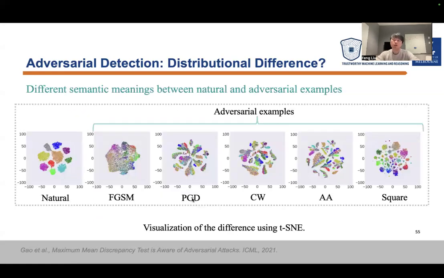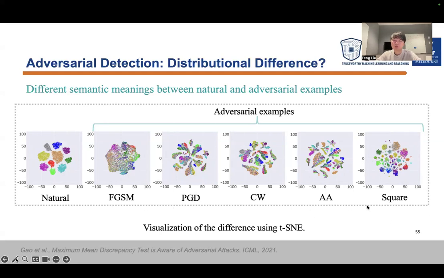So in this work, we also propose the semantic-aware maximum mean discrepancy. Why do we consider the semantic-aware? We can look at this figure. From this figure, we can say the natural data indeed have different patterns compared to adversarial data. This is the t-SNE of the second-to-last layer of the well-trained network. You can see it's very different. We can definitely tell natural data are from a different distribution than all this adversarial data distribution.